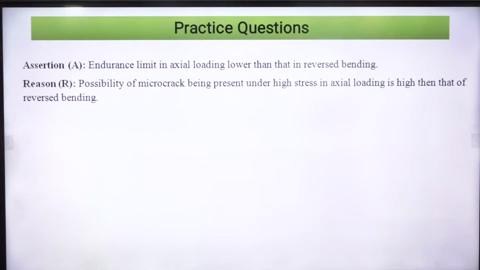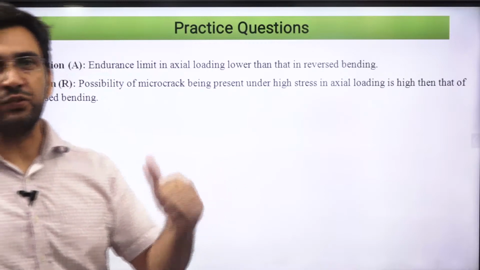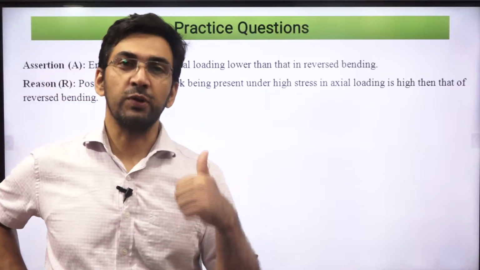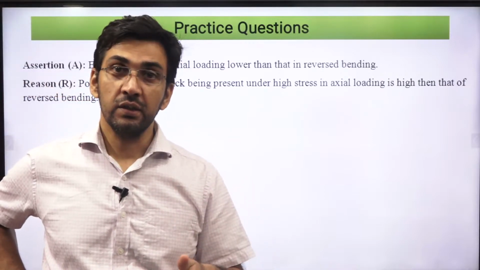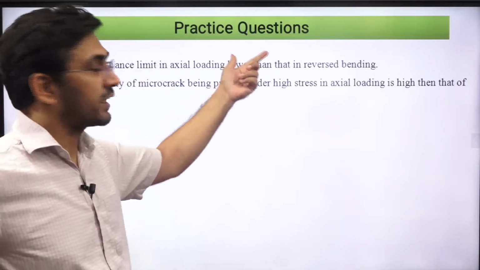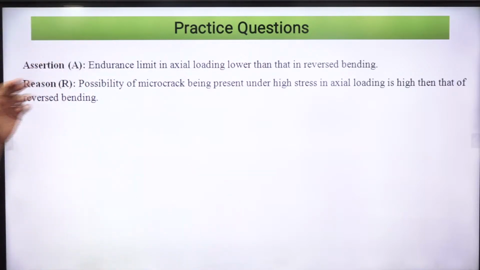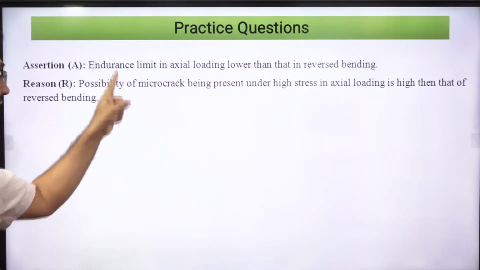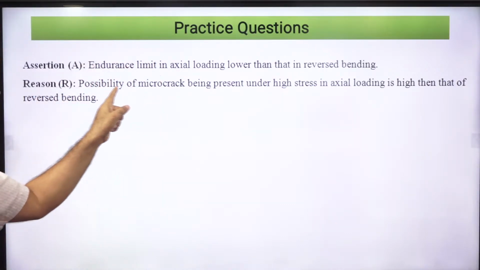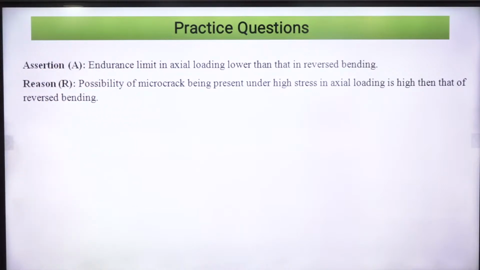Okay, these questions are framed this way. I have not written other statements. What you need to identify is whether statement 1 is correct, whether statement 2 is correct, or both are correct. If both are correct, then this is the correct explanation for the first one. So that you need to check. First, check whether both are correct. If both are correct, then find out whether the second statement is the correct explanation for the first statement. That you have to find out.